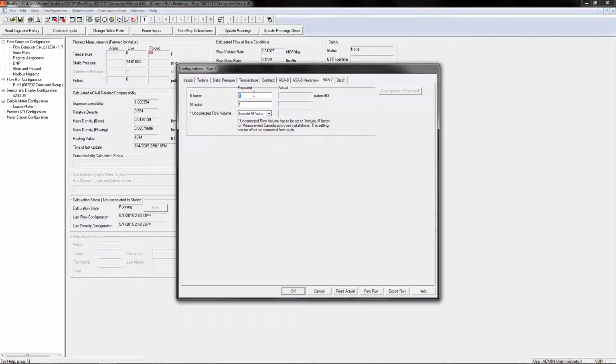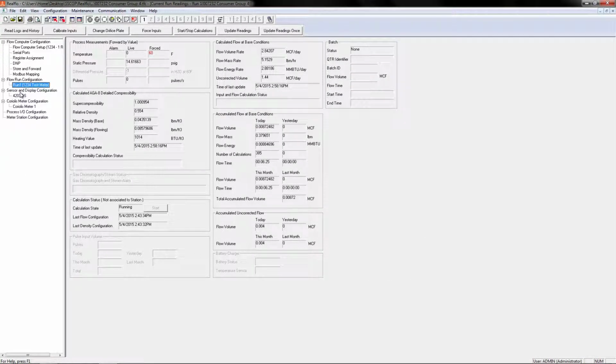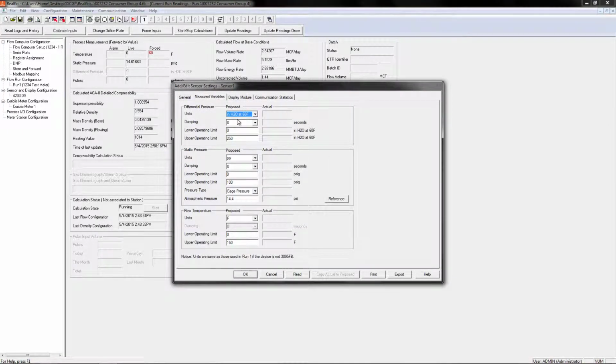And again, random number for the K factor. Under measured variables, any orifice run that we have in our company on these new 4203s, we scale them to 0 to 250, and static pressure, in this case it's at 100. I'm going to randomly do 500 on this one. All of our RTDs are 0 to 150, don't change any of that. Nothing else changes in this screen.